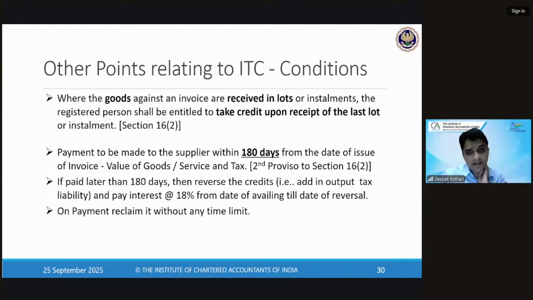If one truck cement received along with invoice, yeah. If individually they have said, okay, 200 trucks for this 200 cement, one invoice, then you can claim for that. But if they're given one invoice for the whole consignment, then on the last lot, you have to claim it. If separate truck के ऊपर separate invoice they've given, then it's a separate supply. It's not a supply in lots.